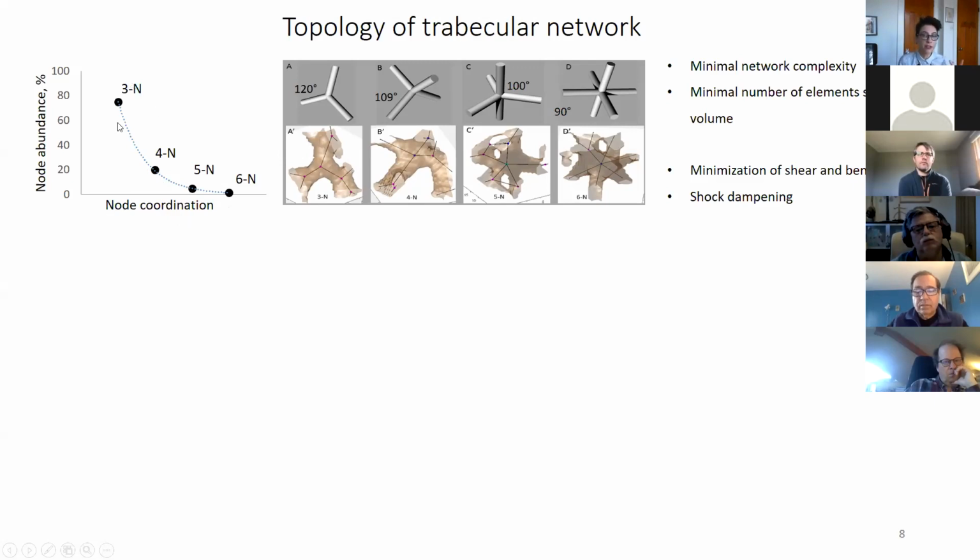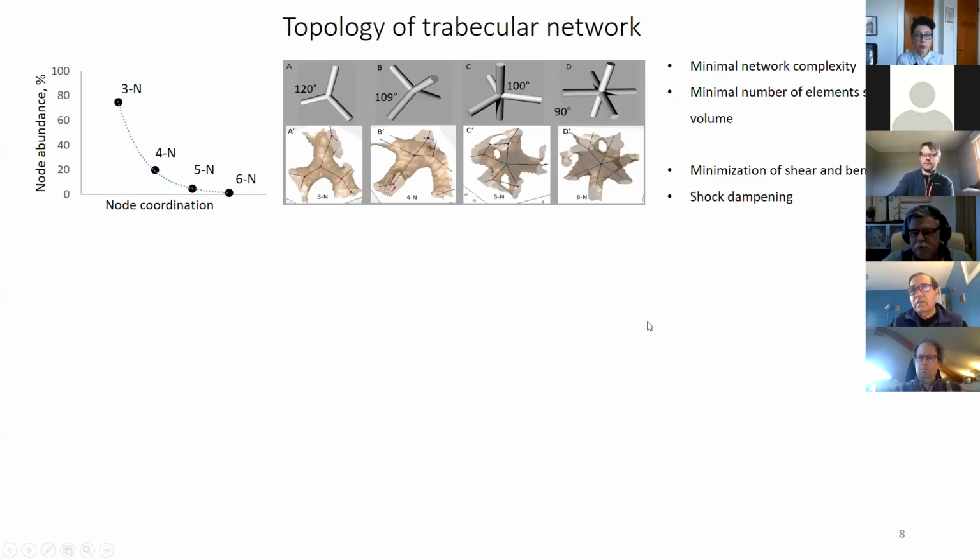Now, for every given configuration of a node, there is a basic rule that the edges emanating from that node would be dispersed, would be spread in space to cover maximal area. So for a node of 3 edges, that would be a Mercedes-Benz type of structure with the average angle around 120 degrees.